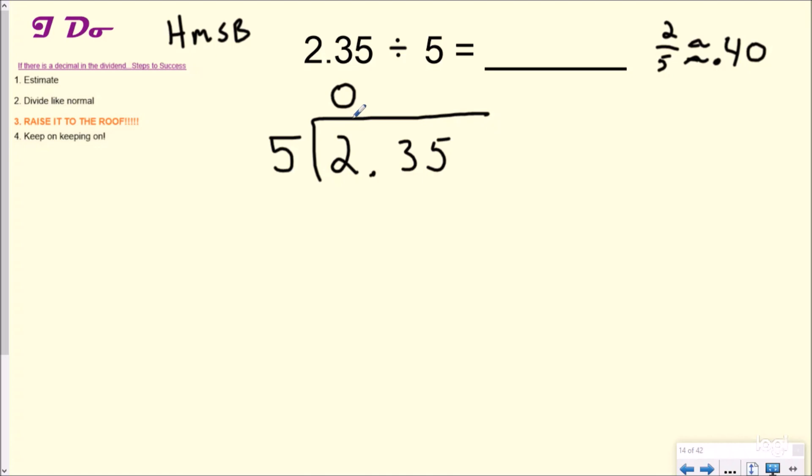Now, this is why it's so important. This is why I make my students put the zero above the two. Some teachers teach just to go right to the next number and make this a 23. However, you need to make sure your decimal place values, that your place values are lined up properly. So if you have a zero in the ones place, you need to make sure you put that zero in the ones place to make sure that your decimal doesn't get mixed up.